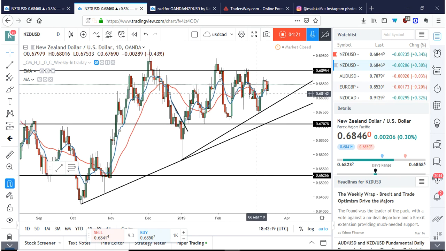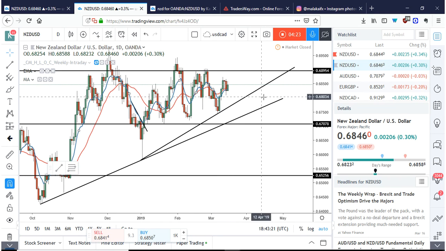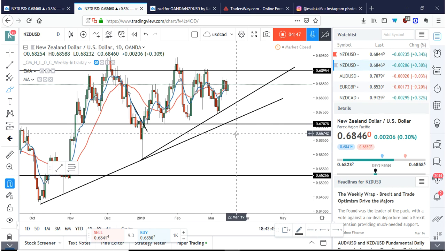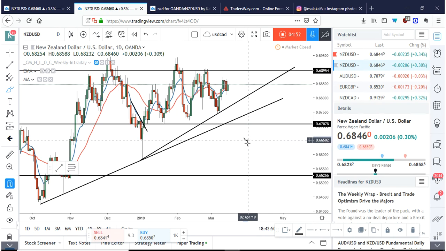So the next thing we're going to do is look at how you're going to use the moving averages with the support and resistance and the trend lines for entries, and how you're going to enter. I'm going to finish this off with going over some of the key points of what you need to know. So one, you need to look on the weekly. Let's make this a W.